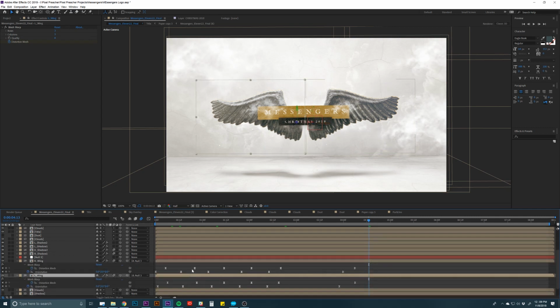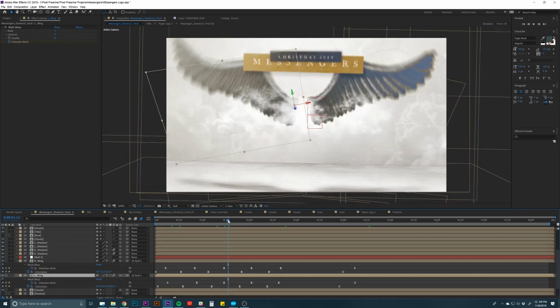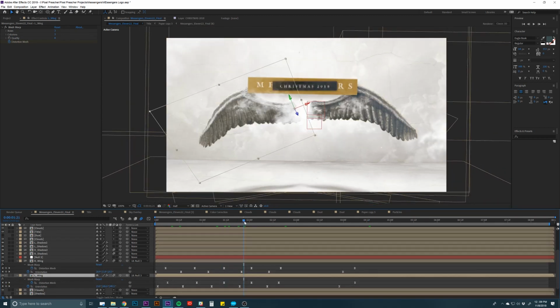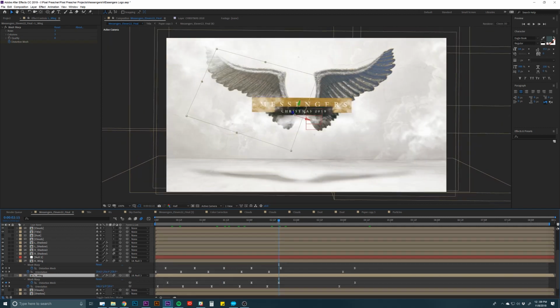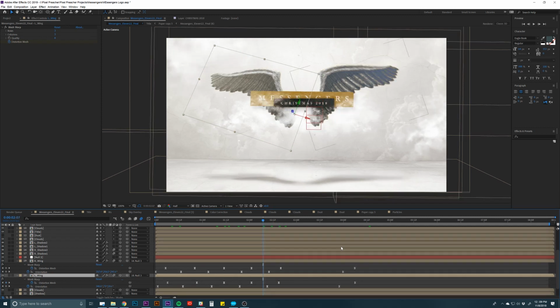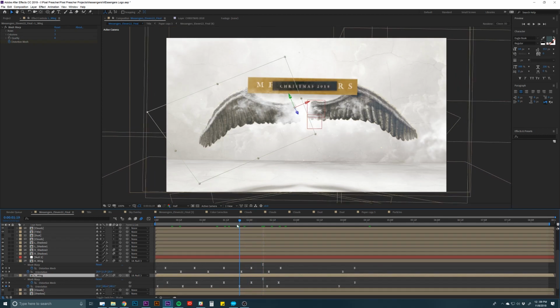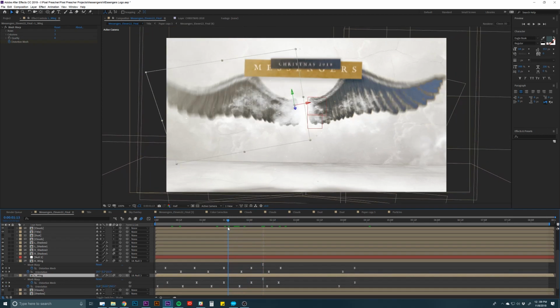I kind of just matched them up with the left wing, and they're slightly off by a few frames so that it's not completely symmetrical. And then I tweaked the rotation as well to add a little bit more difference in each wing, and also did the mesh layer, so that it followed the same bending and movement.